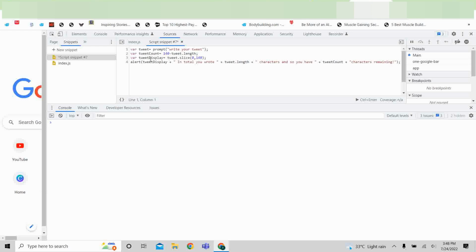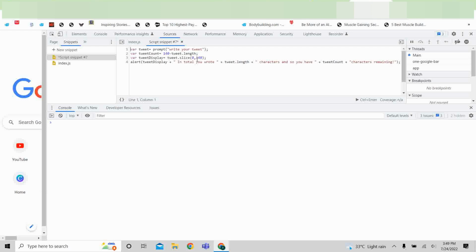And then for tweet display, we will use tweet dot slice 0 to 140. So we are only going to show the characters starting from 0 excluding the 140th. As you have seen, the length shows the counting starting from 1, but in fact the programmer or coder starts counting from 0.